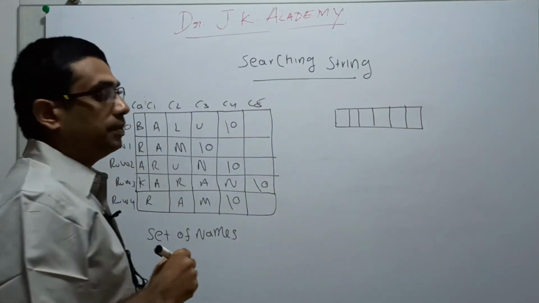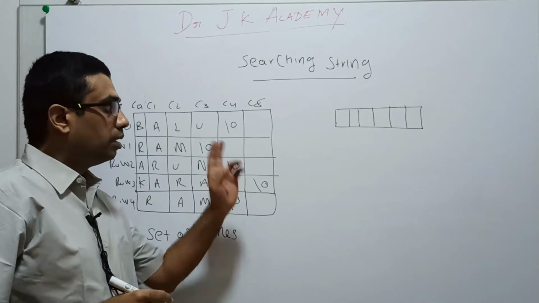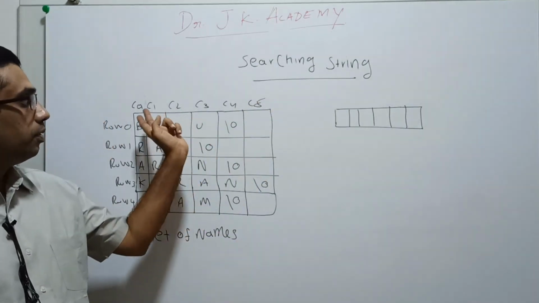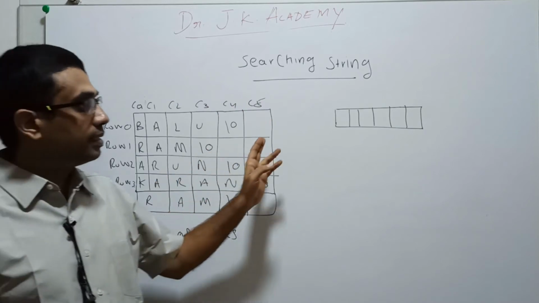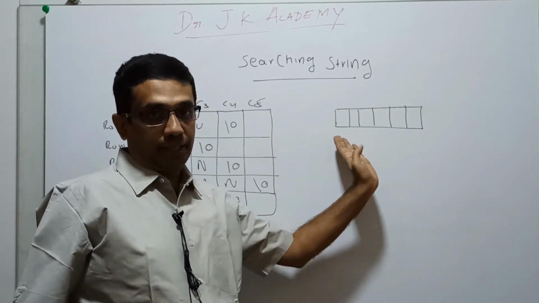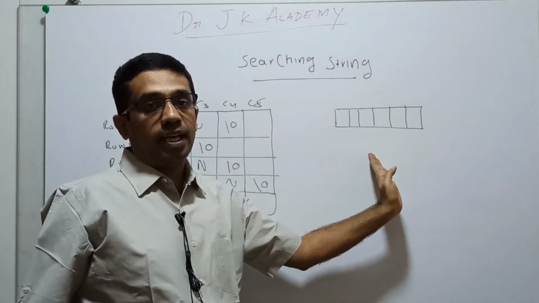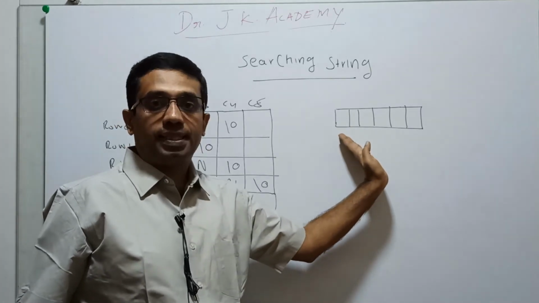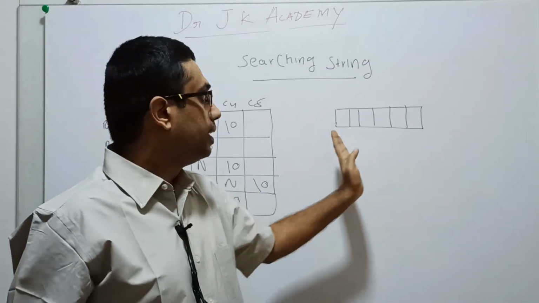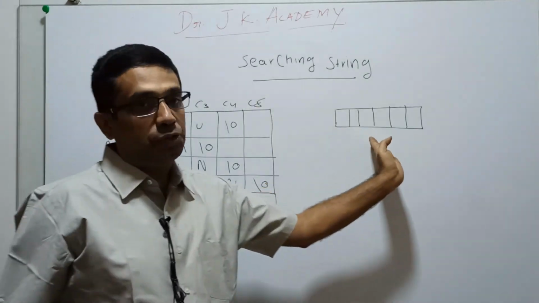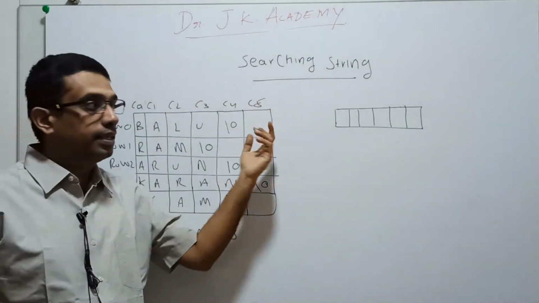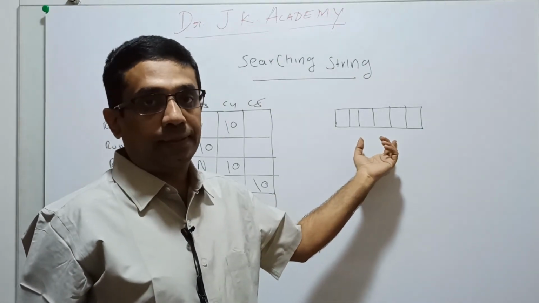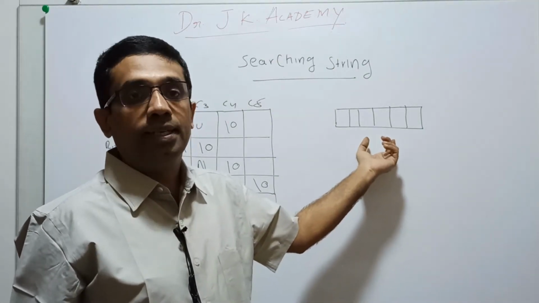So we ensure that, while declaring an array, the number of columns in the set of strings, that means a matrix, as well as the size of the one-dimensional array for the search string, should be equal. For the search string you have to store it in a one-dimensional array. Why am I telling that? For example, you are storing a maximum of 30 characters, give the search string also up to 30 characters. I will discuss the detail in programming.